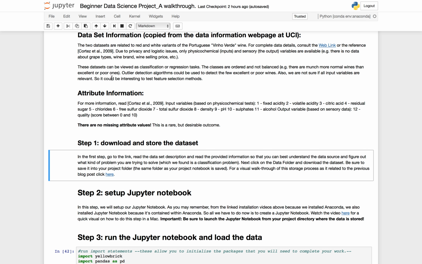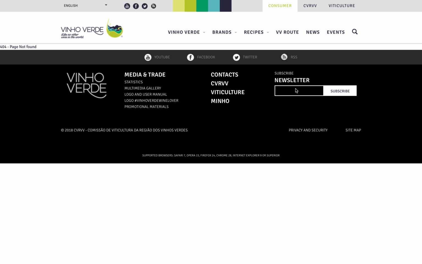That is the task. You'll go to the web page and download the two data sets, a white and a red wine data set. Let's go ahead and go to the web page here, so you can see what it looks like.